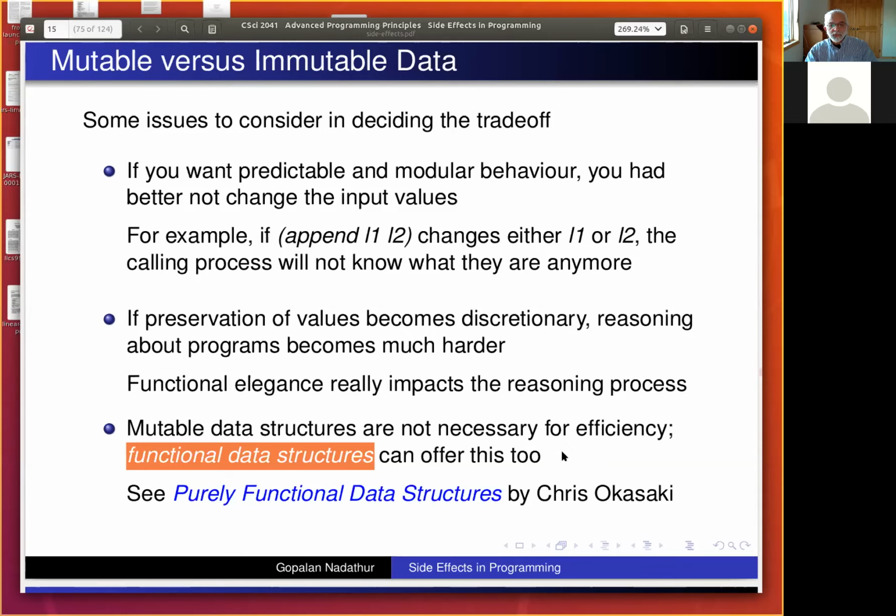The canonical description of red-black trees that you would read in algorithms books typically uses mutable data structures, but we'll show how we can realize it pretty much as efficiently using a functional data structure.